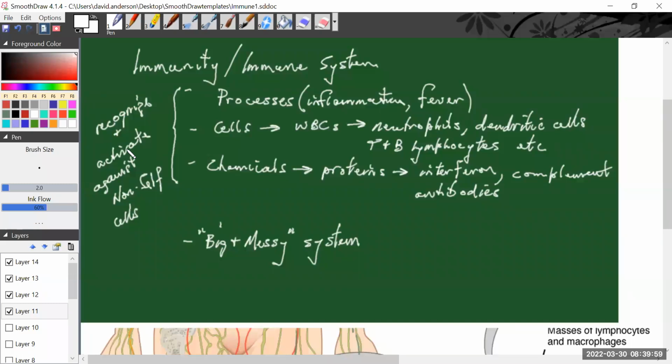And that challenge is typically going to be from a non-self cell. A non-self cell is by definition a threat to the self cells, because by definition, non-self cells want to mess up the self cell's responsibilities, either by taking over by mass size. That's what happens in some cancers.